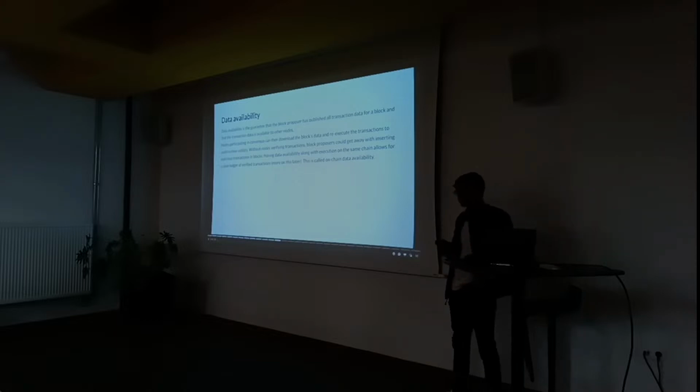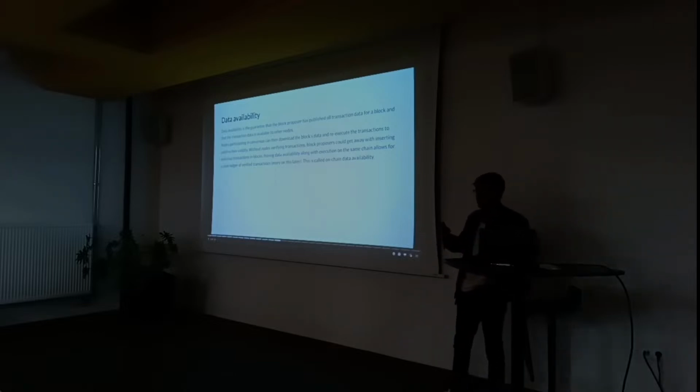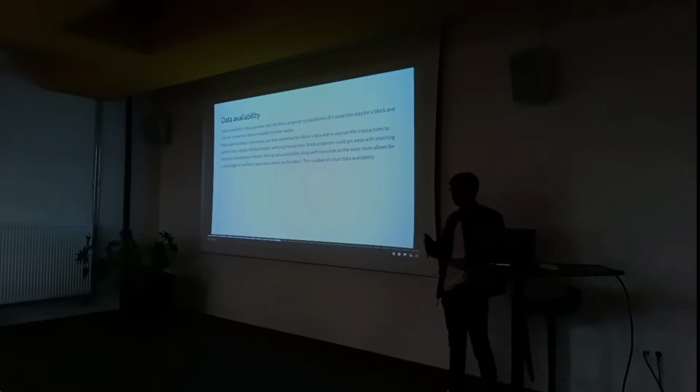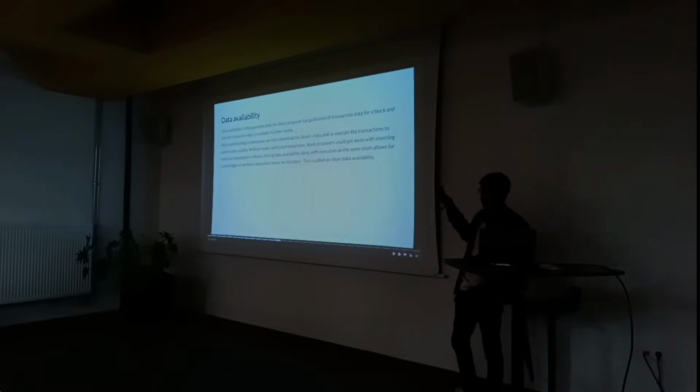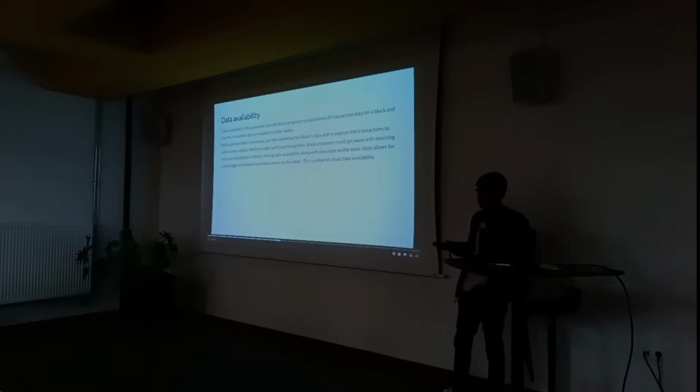So basically, the way that it works in Ethereum is that for a transaction to be valid, the transaction data for it needs to be valid as well. So it means that the full nodes are out there verifying and re-executing those transactions with the data that has been provided by the block producer. So the nodes in the consensus can then download the block data. They can then verify that the data is valid, and then it actually agrees to the transactions that have occurred. If this did not occur in Ethereum L1, so to say, it means that a block proposer could get away with inserting malicious or invalid transactions.